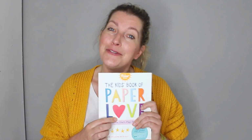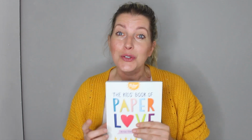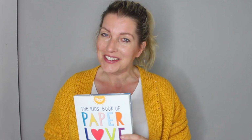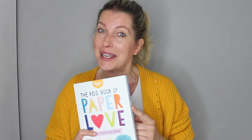And I thought instead of just showing what's inside the book, maybe I can have Kiki do a little craft with me. This book isn't aimed for kids Kiki's age because she's only 20 months, but I thought you can never be too young to start to do paper craft. So have a look at what's inside the book and what we made.